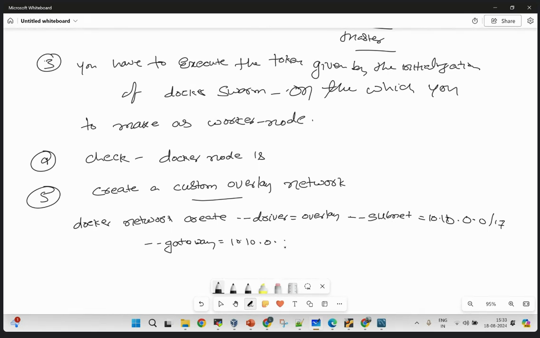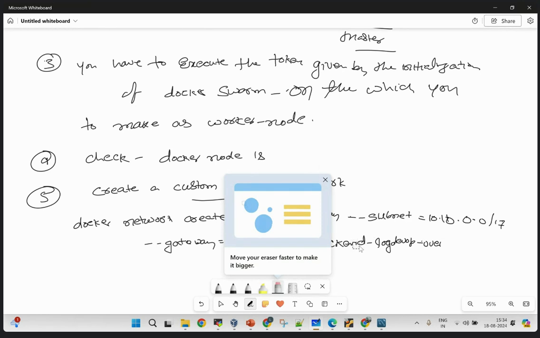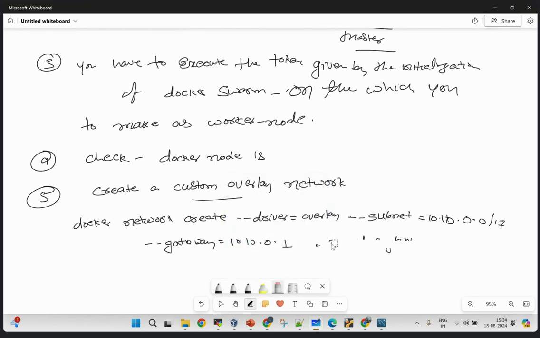I will give something like backend log DevOps overlay network, but this is a big name, so I will make it a little smaller.